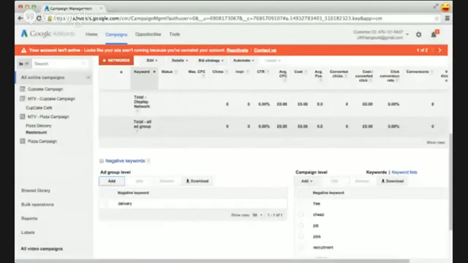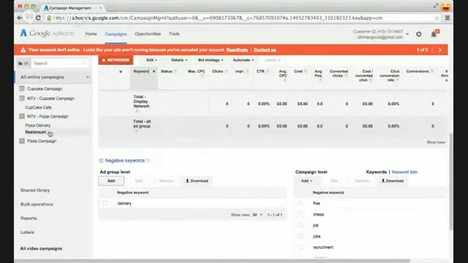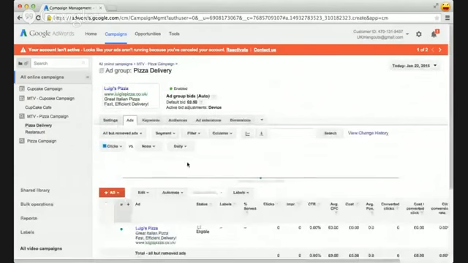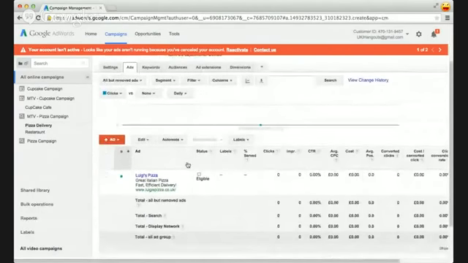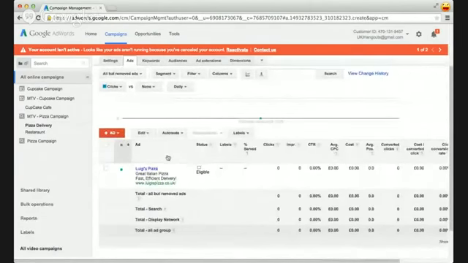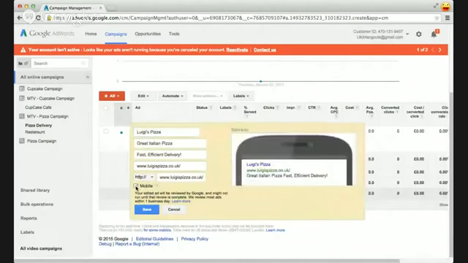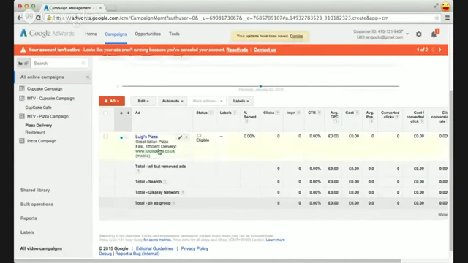And if we actually go ahead and go into that pizza delivery ad group and go to the ads tab, this is actually probably an ad that we might want to mobile prefer. Mobile prefer means that the system's going to try to show this ad on cell phone and mobile devices, and you can go ahead and do that by going in and editing the ad. This is just going to really help attract that audience that's on the go, people kind of in a rush on their phone looking for something quickly, like a really quick lunch, and you can go ahead and really target these ads specifically to them. Absolutely.